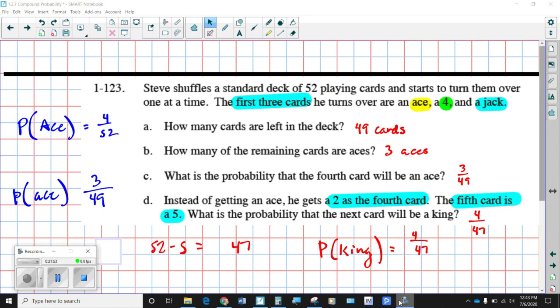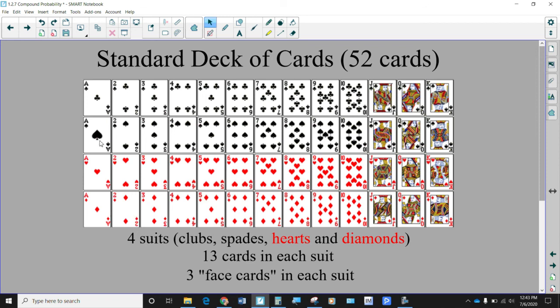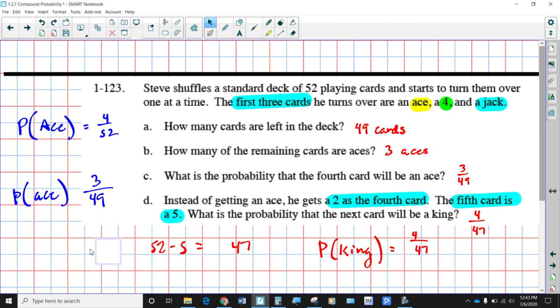So understanding how probability works can help you a lot when you're playing card games. It goes back to the winning strategy. Cards are fair because everyone's got an equally likely chance of getting any of the cards in the deck. But if you understand how probability works, then you can have an advantage over other players.